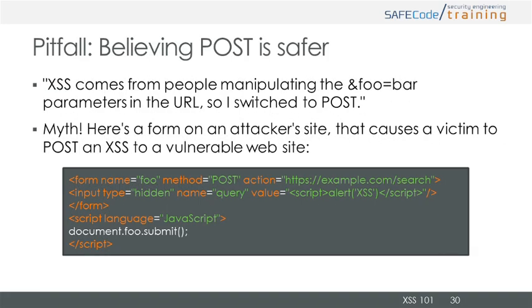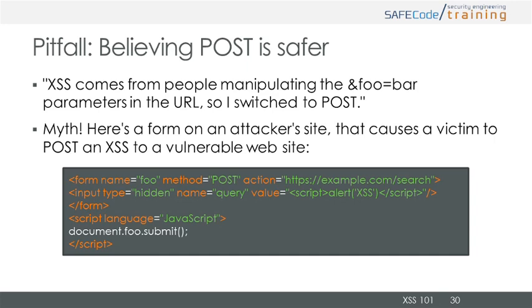Another common approach that we sometimes see with XSS is that people get used to examples of the very easy XSS holes being parameters that occur right in the URL. It's so easy for an attacker to reach up into the URL and just change those parameters, and people start thinking that it's safer to use data provided via POST, because that's not so easily manipulated. It's true that means that the attacker has to do something slightly different in order to control the data, but it doesn't actually make it any safer.